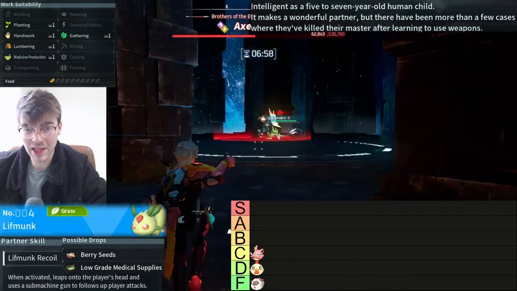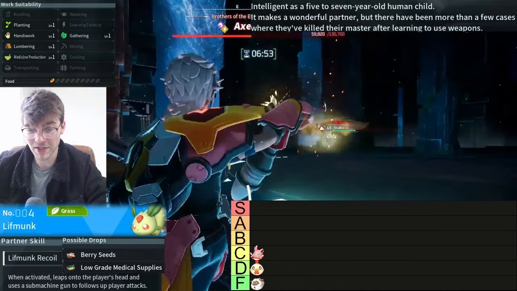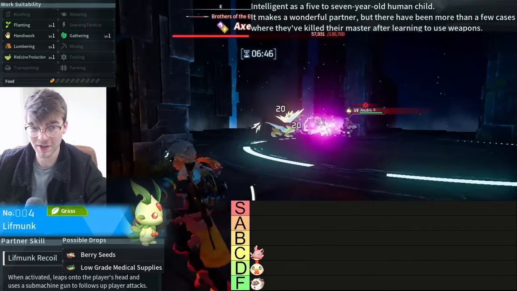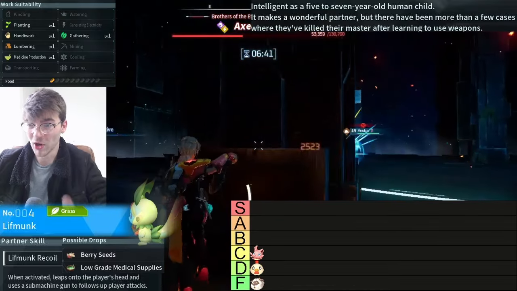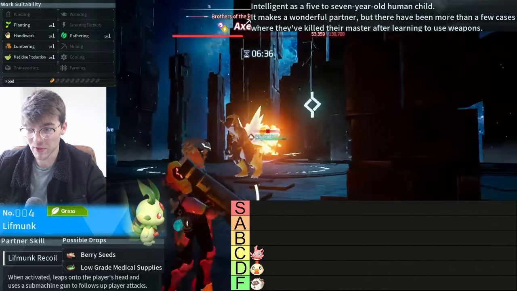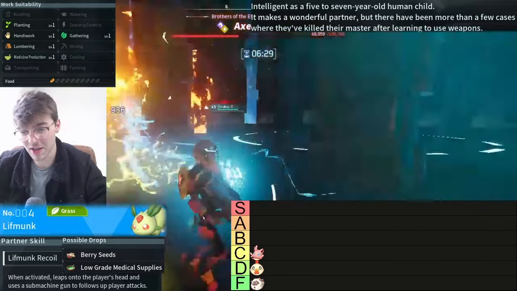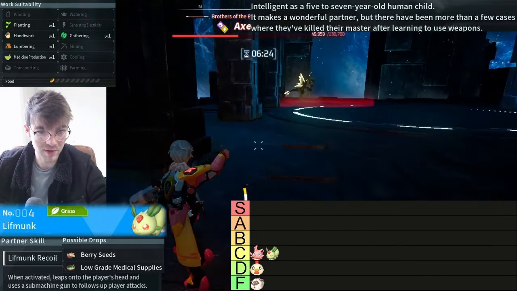Coming in next, we got that Lifmunk, a number 4, and it makes a wonderful partnership, but there have been more than a few cases where they've killed their master after learning to use weapons. Very demonic. You can see the look in his eyes. If I put this guy in the F category, I'm pretty sure I'd wake up with him around. Partner skill, when activated, leaps onto a player's head and uses a submachine gun. Absolutely gorgeous, but I did not use that much early game. I'm pretty sure it's a fire ability though. And in the base, it has that good mix that you need early game, so it was used a decent amount. I'll give it that ranking right there.